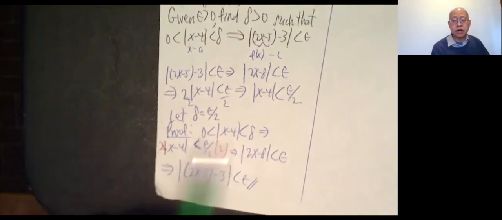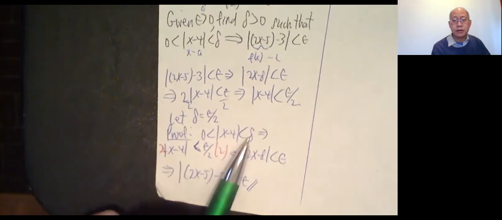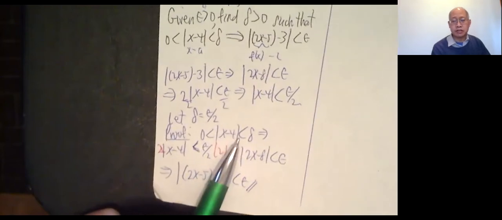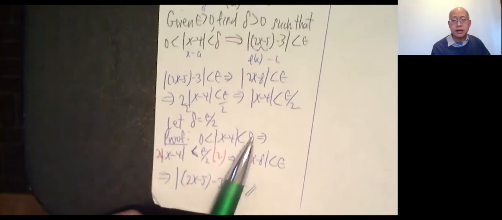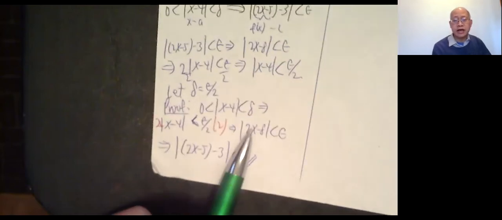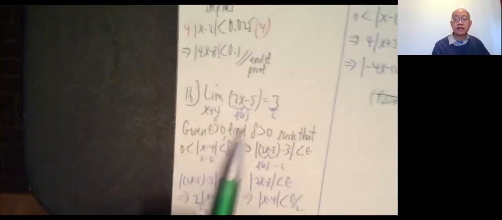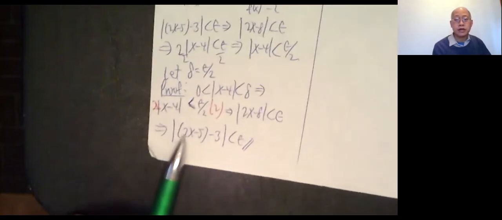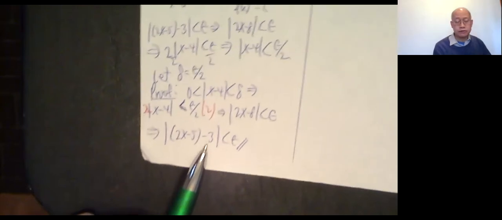So the proof always starts off like this: 0 less than absolute value of x minus A. Okay. You basically just retrace your steps. Multiply both sides by 2. Change delta to epsilon over 2. Multiply by 2. This gives me that. And then rewrite 2x minus 8 the way that it was supposed to be. 2x minus 5 minus 3. Okay, so that's just big picture of what's going on.